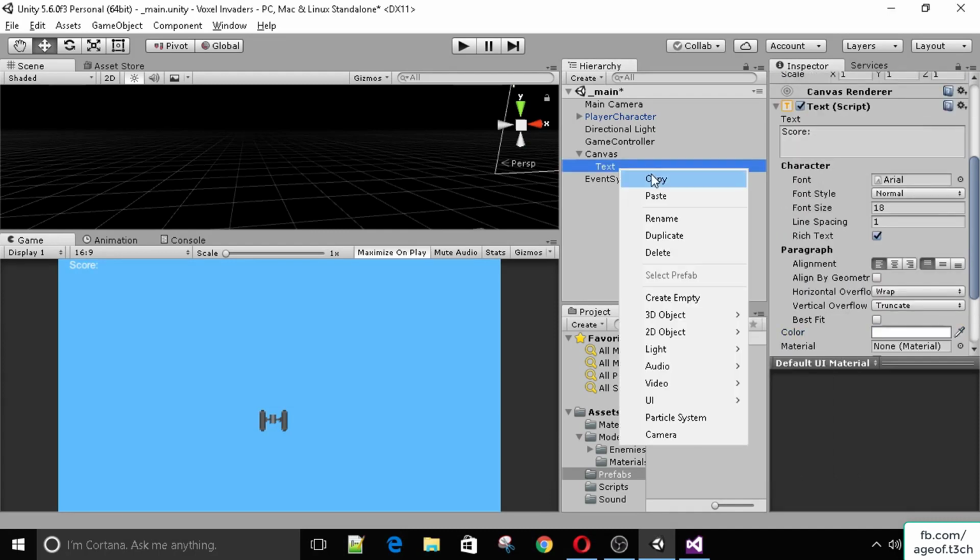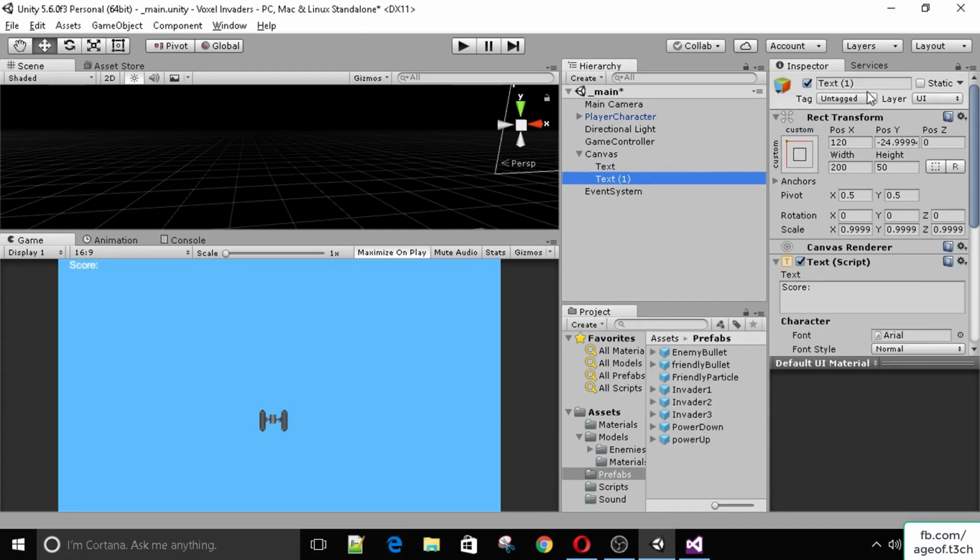And then I'm going to duplicate it and call this text score and set the value of this to be 0. And I'm just going to move it to maybe position 150. Actually, let's say 200. That's too much. So 180. 190. Okay. So that's our numbers. And this will be our score. When the player kills an enemy, he'll get some score. By default, it's of course 0.